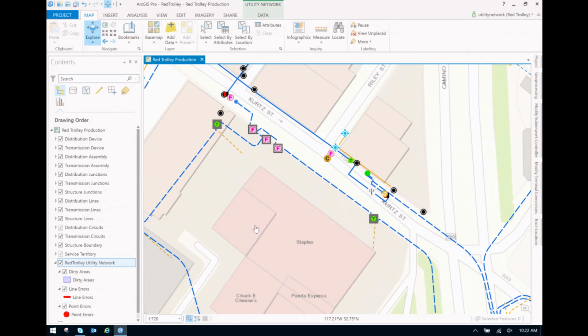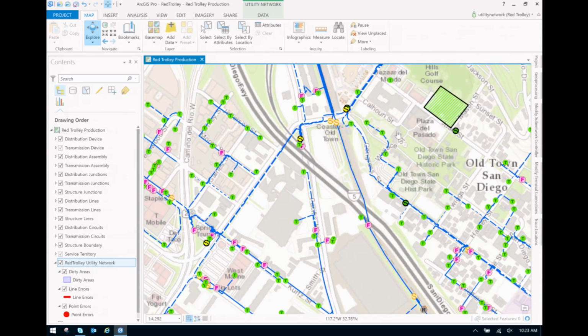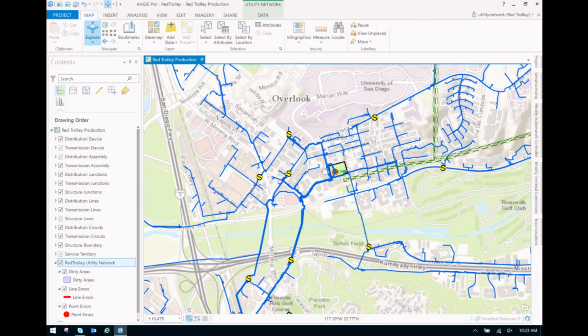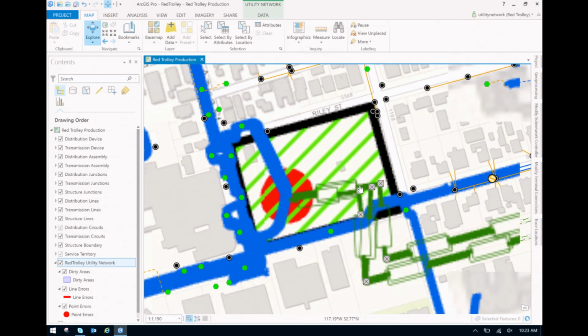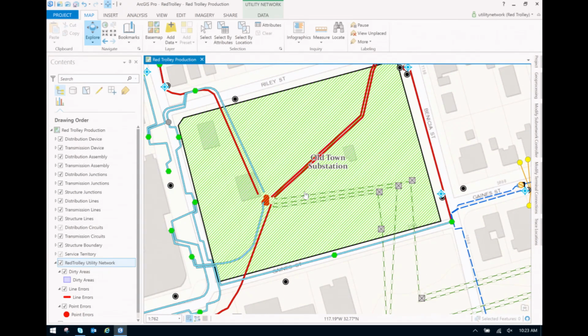Now, the final thing I wanted to quickly show you, if I zoom out a little, is I mentioned that cabinet example as containment. And I'm going to just mouse around here for example. So here is the actual substation in the data. On my map, I've got some features, these red and blue lines, which are essentially the ducts, the linear containment of the underground circuits, the electric wires. In green is my actual polygon representing the substation. And that boundary is a container for all the devices in the substation.